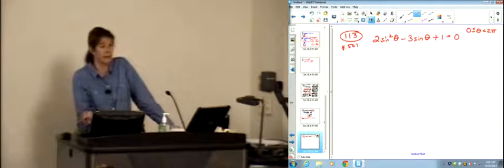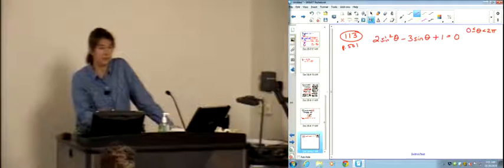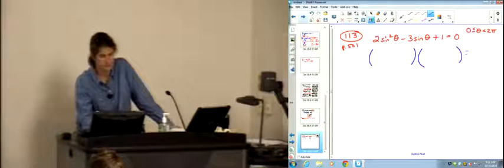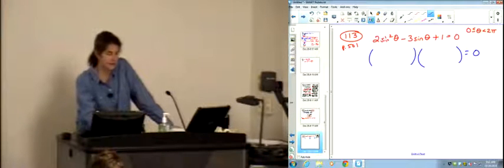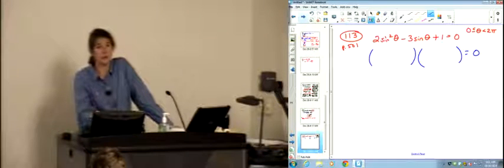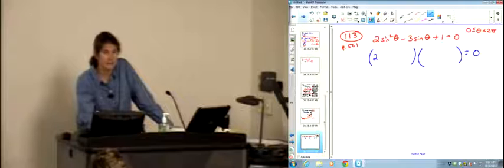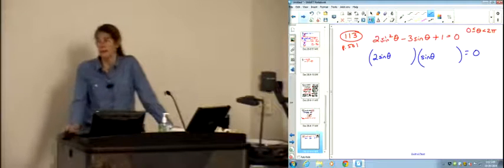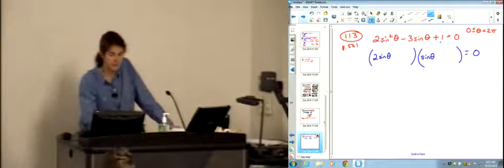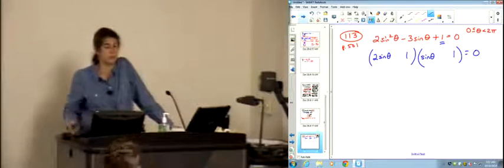It looks quadratic in form. It looks like we're going to need to factor it. Let's factor it. My factors here, I've got to have something in the first spots in each parenthesis that multiply to give me 2 sine squared theta. So I have 2 sine theta times sine theta. And then in the last part of my parentheses, they have to multiply to give me that 1. It's going to be 1 times 1.